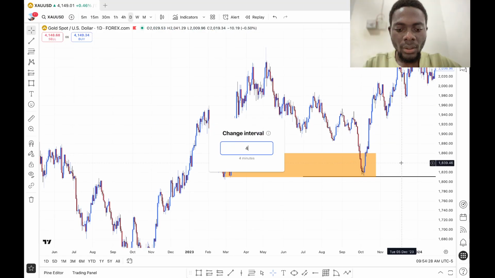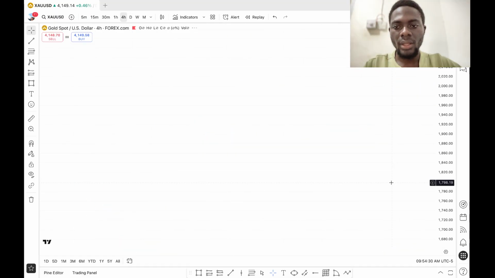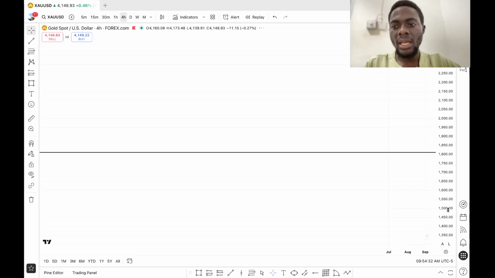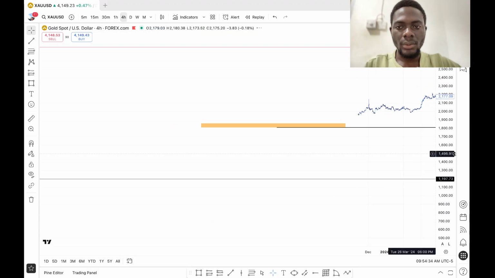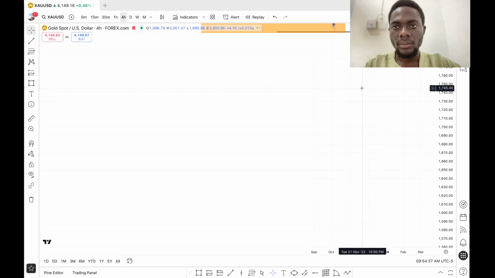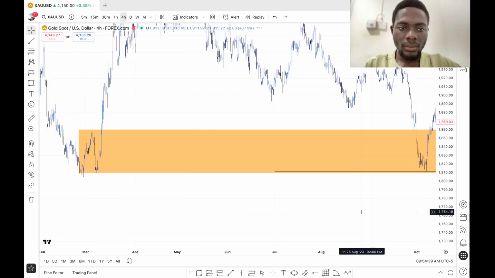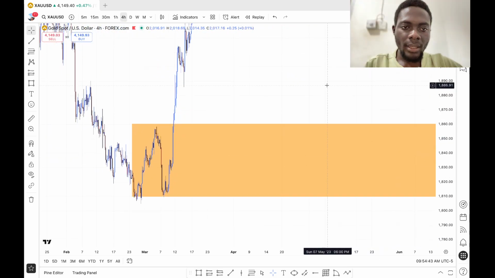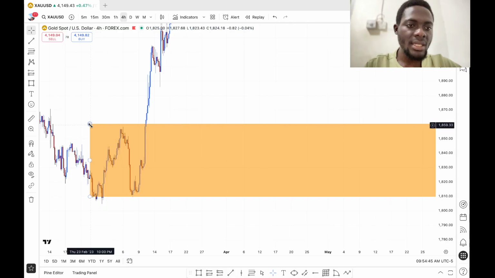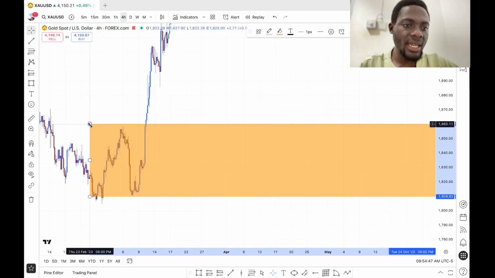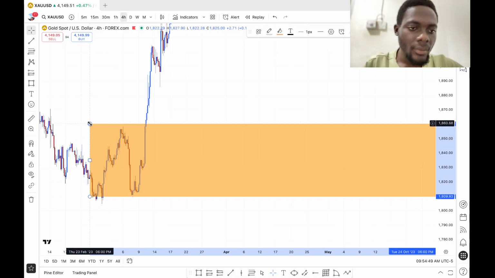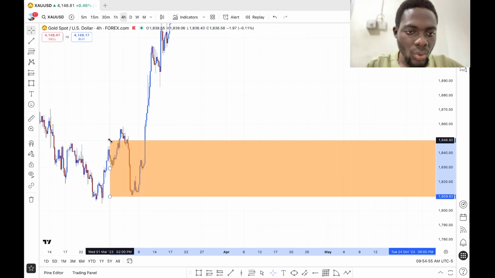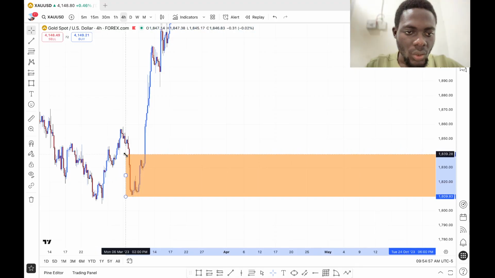Let's go into the 4 hour. Let me show you how you do things. When you see a large level, this is it over here. You can see that this is a full order block on the daily time frame. Do you get it? Yes. In this range, you can refine it and then put it here. You can leave it here.